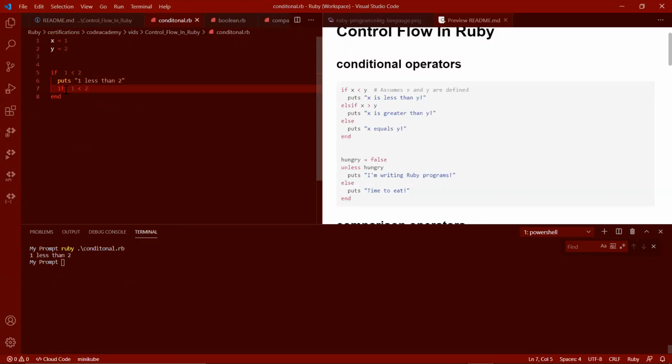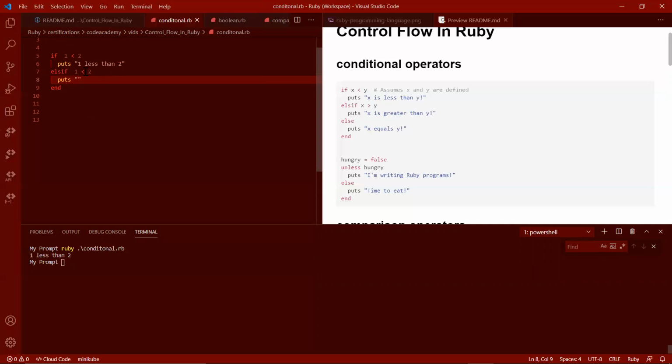Say you want to have another comparison being done, if you get a little more complex with our code. JavaScript has this too, but we use the elsif operator. You see how much more compact this is compared to JavaScript: you have your if statement, you bracket that up, then you have your else if, then you bracket that up, and then you have your else, and you see how big and scary that looks. Instead of that, in Ruby everything looks like it belongs to one block. Indentation is not needed, but the convention is that under every conditional, the code associated with the conditional has a tab size of 2 spaces.